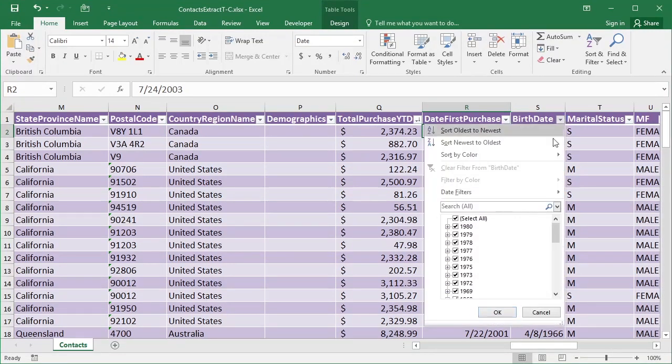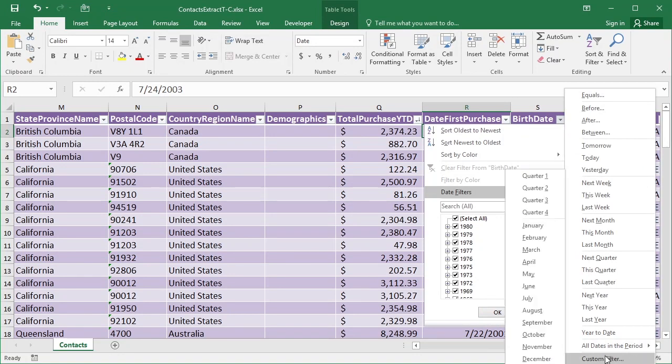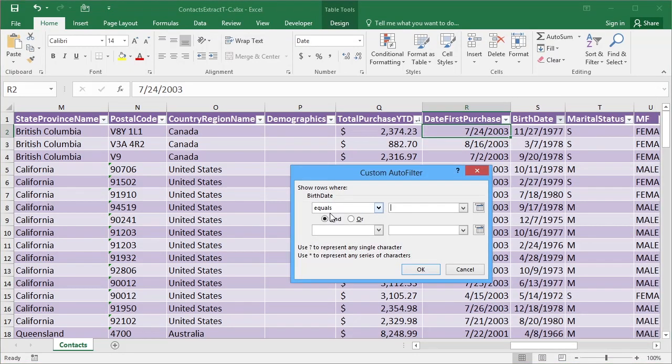If I click close here and have a look at the date of birth, which is also a date field, it may be that I'd like to apply a custom filter where the date of birth is after. Now we need to go quite a way back here, so I'm actually going to click and type in rather than choose it, because there's a lot of clicking. I want to go all the way back to 1960 and is before 12/31/1969. Effectively, I'm looking for people who were born in the 60s.